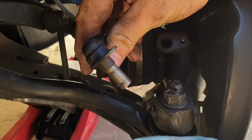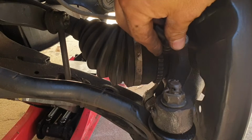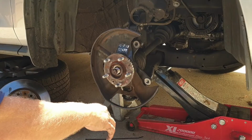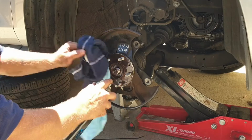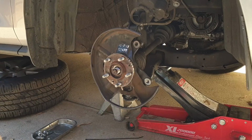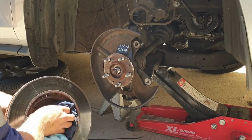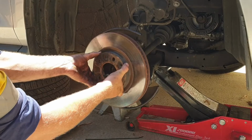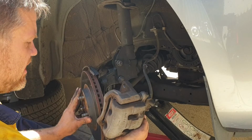Before reinstalling the ABS sensor, just give it a wipe. Make sure you've got no metal filings on there. Reinstall. Moving on to the brakes now, making sure this surface area is clean. Just a bit of brake clean on there and a wipe. Same with the brake rotor. Reinstall your brake caliper, making sure the pads are still inside the slides.